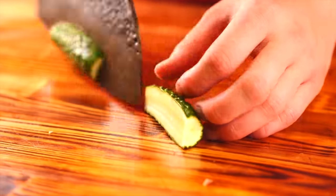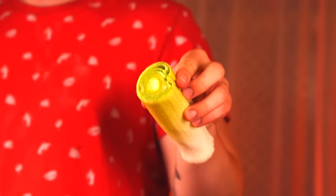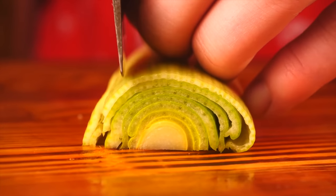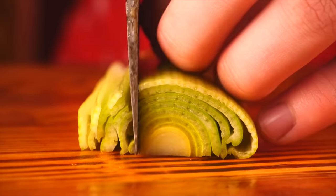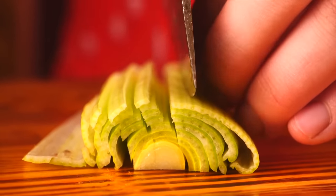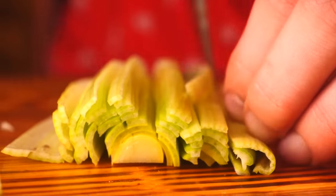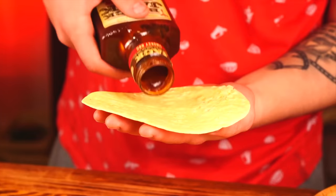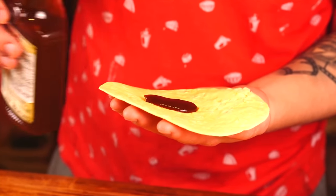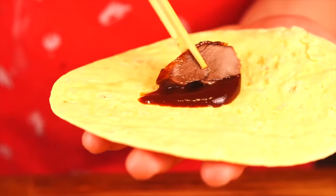We'll slice up some cucumber. Cut a leek lengthwise into thin strips. We take a flatbread, grease it with sauce. Each restaurant has its own sauce recipe, so just take a good store-bought barbecue sauce. With chopsticks, take a piece of duck. We smear the sauce with it.